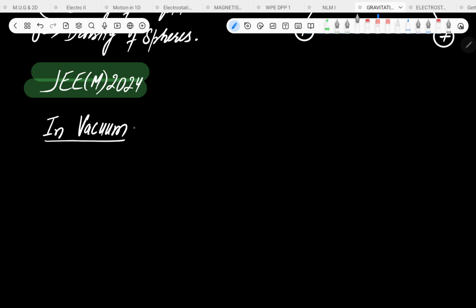Can you tell me one thing? Inside the vacuum, what will be this angle? This angle will be given by an equation: tan theta equals F naught, where F naught is the electrostatic force between 2 point charges when separated by vacuum, divided by m into g. I hope this is clear to you, because we discussed this in the last lecture, but I can still repeat a bit.